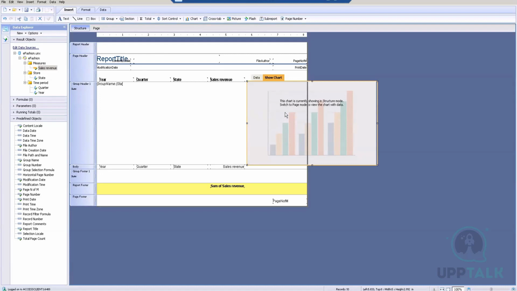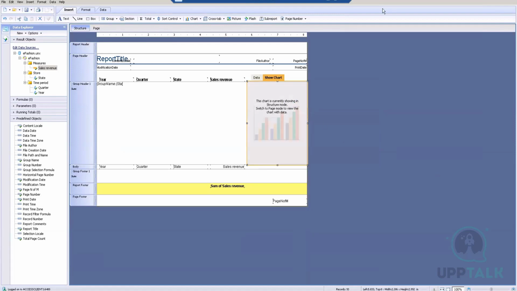It is currently in structure mode, so we will not be able to see proper data. We have to go to page mode, and we will try to reduce it because it is going out of the report.